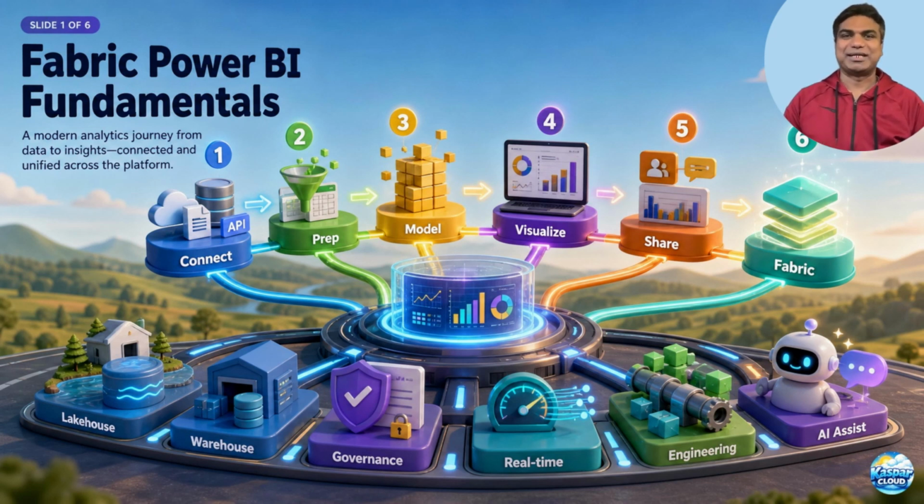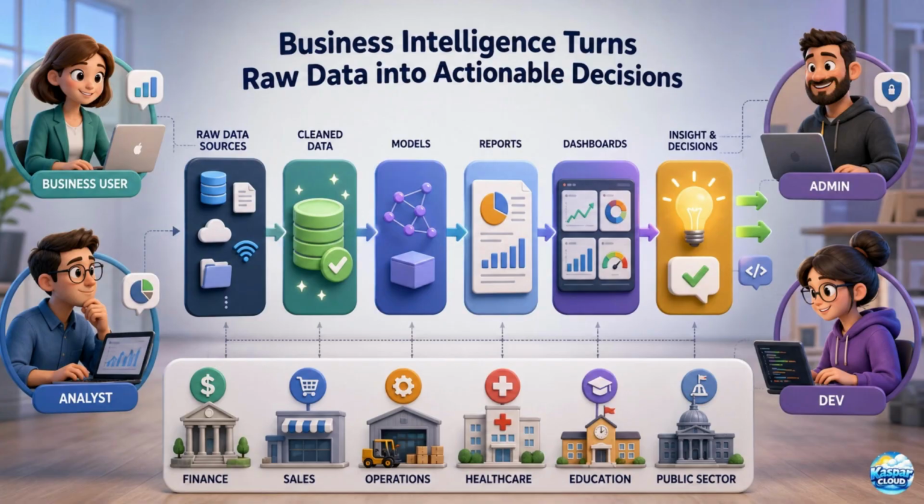The goal of this session is to help you understand what Power BI is and how its main building blocks work together in a modern Fabric analytics environment. Power BI helps organizations turn data into actionable insights by combining data connectivity, transformation, modeling, reporting, dashboards, apps, and sharing capabilities. It supports different types of users, including business users who consume reports, report creators who build models and reports, administrators who manage governance, and developers who embed or extend analytics.